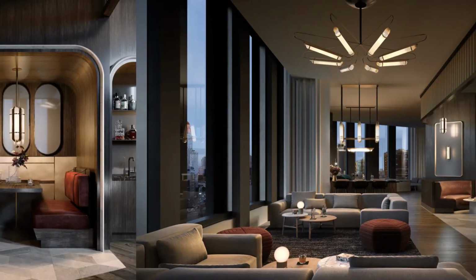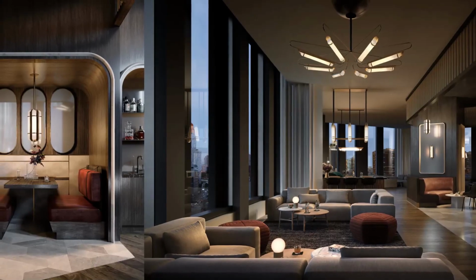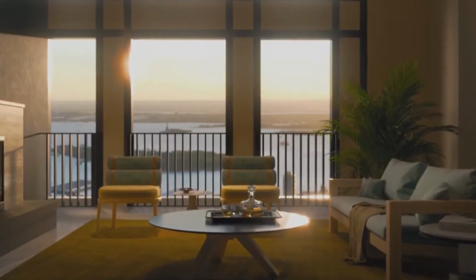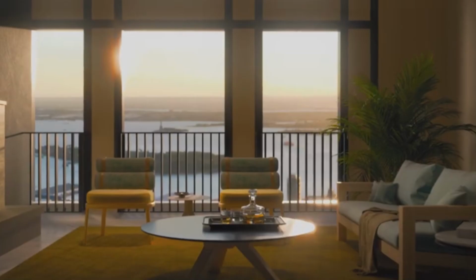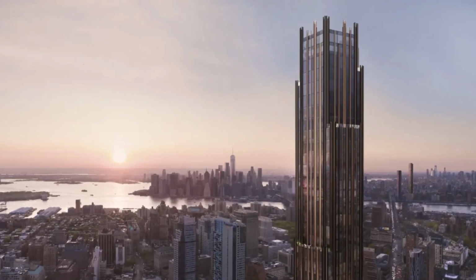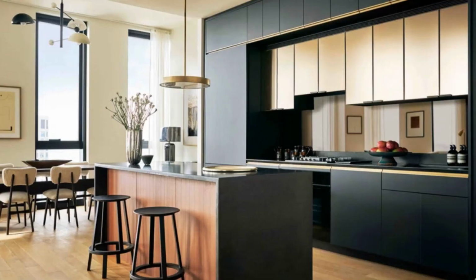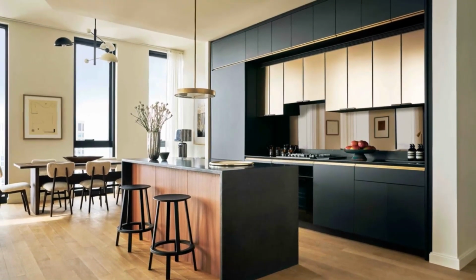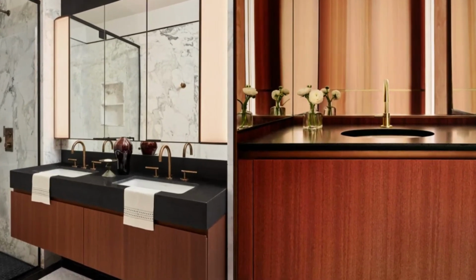While these prices may seem high, 30% of the apartments are allocated for affordable housing, for which prospective buyers could apply using New York's state housing lottery system. To be fair, the affordable range mainly consists of studios or one-bedroom apartments. So good luck if you want a larger space for your family or teammates. The apartments' interior uses marble, bronze, and stainless steel finishes, the same items used for the tower's exterior.